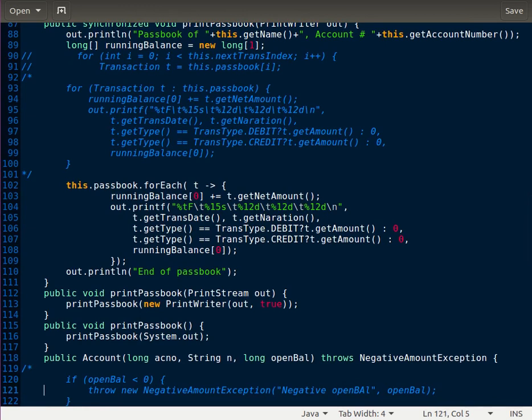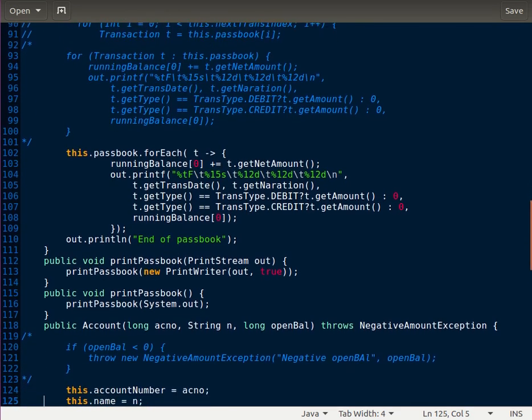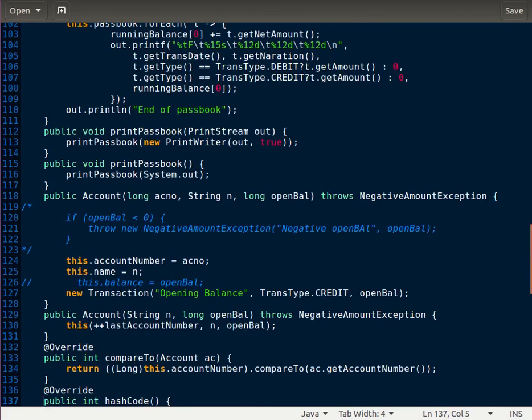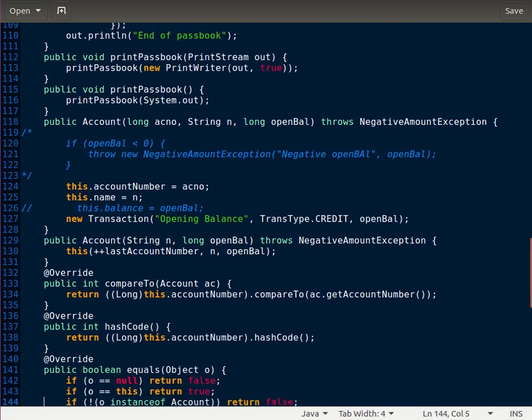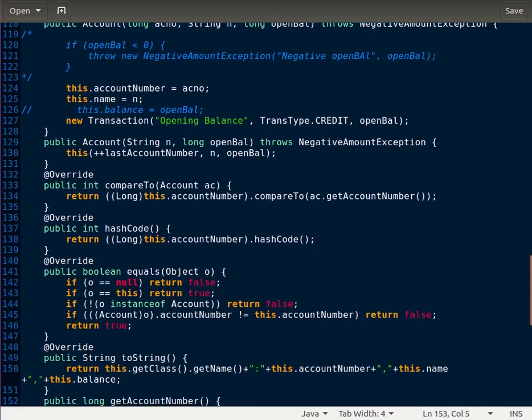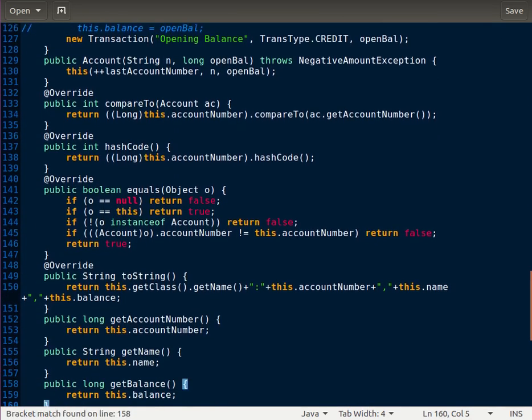Constructors are never synchronized, okay? It's only for methods and not for constructors. That doesn't involve the balance, right? Anything which involves balance, that's where we would like to have synchronized. Get account number is fine.